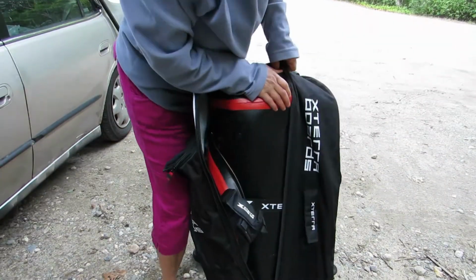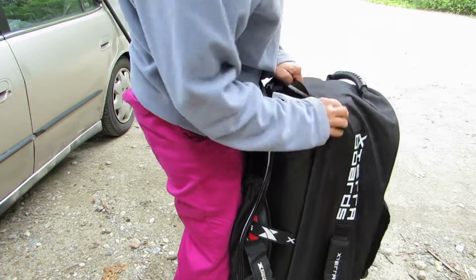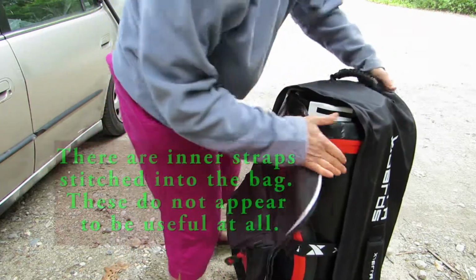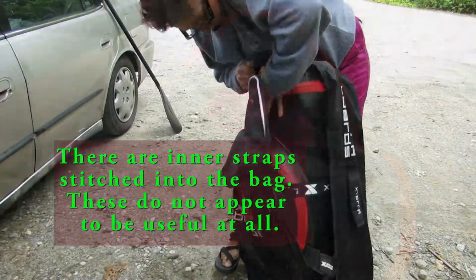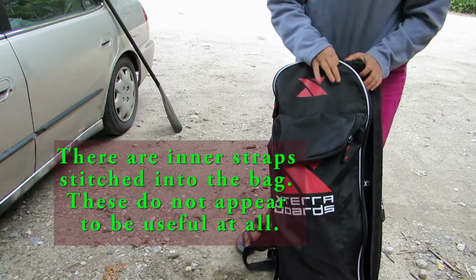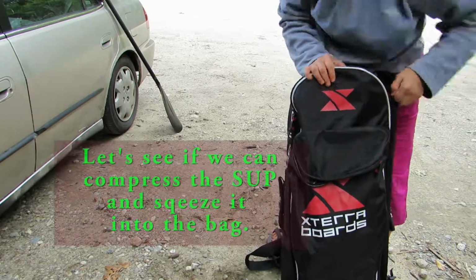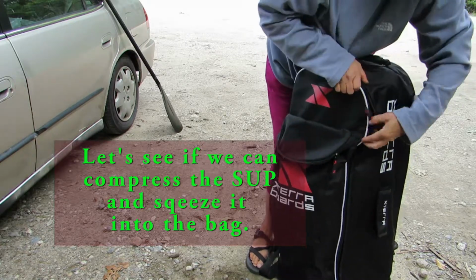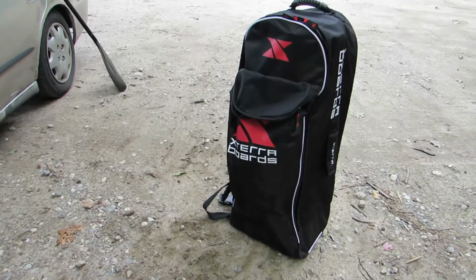Let's see if we can actually get this board into the bag. Okay. Squeezing it in, I'm pushing it in. I can't figure out how to use those inner straps that are sewn into the bag. I wouldn't be able to position the board in the bag if I were to use them. Now let's see if we can compress this side. Look at that. I have zipped up the roller bag.